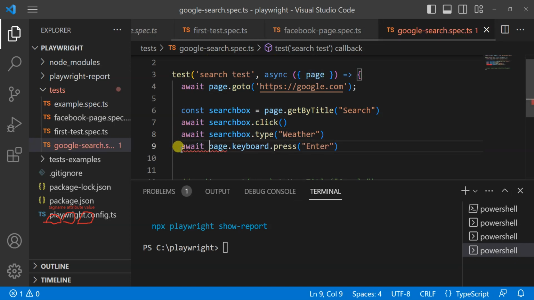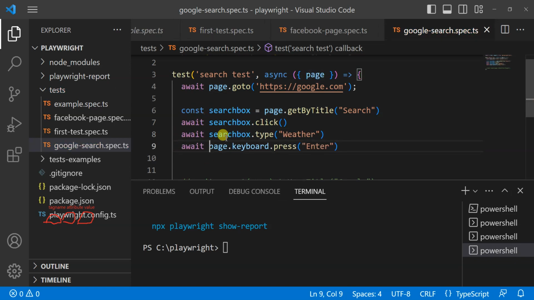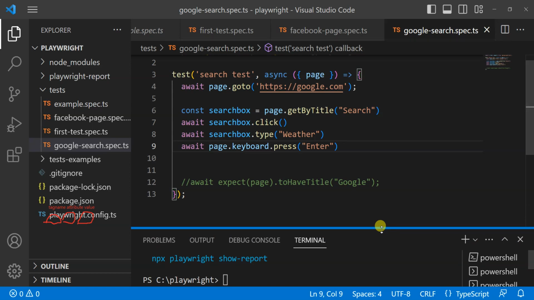We will go over await later on to understand how or why we use that keyword. But again, there are three actions that we are performing on that element. First thing is click, then the second thing is type, the third thing is pressing the enter button. But pressing the enter button doesn't depend on that search box, it's just coming from the page itself. You just press the enter key.